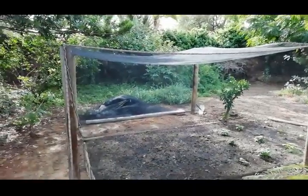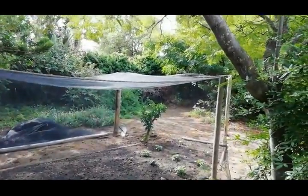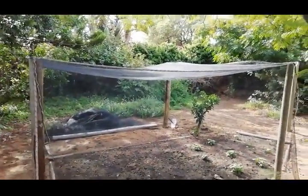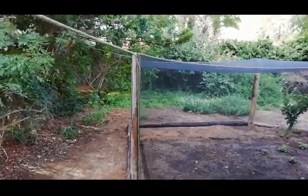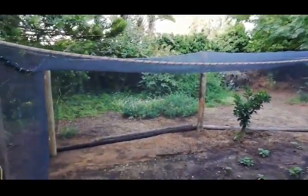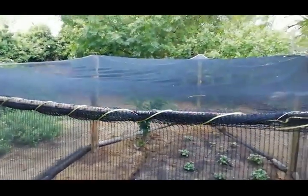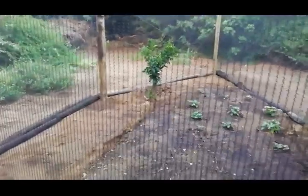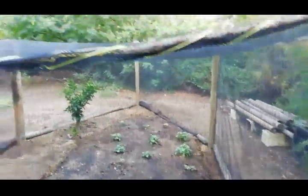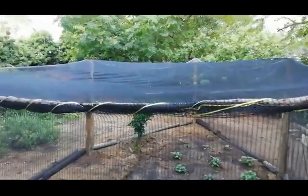So you can see I'm busy putting up the shade cloth, to keep the buggers out. You can see the finished product. I've nailed the netting. I've made it longer at the base, all around the base, and I've put poles down, which I've then nailed the shade cloth to, so the bottom is completely heavy and prevents anything from getting in, birds.